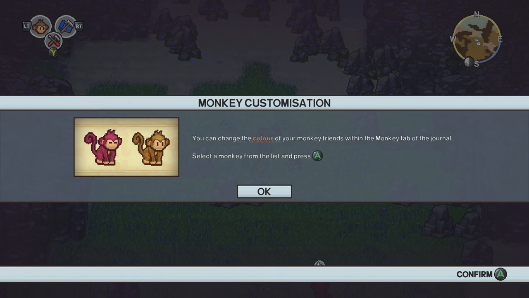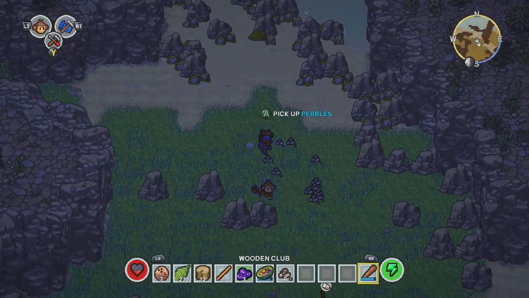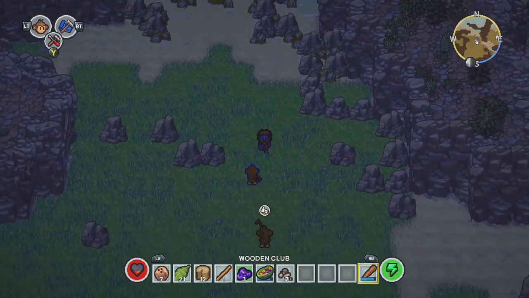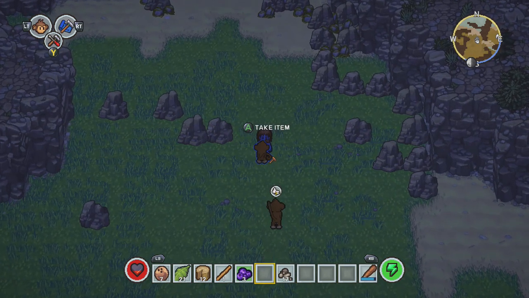There you go. Okay, so we've got another monkey and we can change the colours of them so we don't get confused about what monkey does what, which is good. So is he our friend already? I think he is, you know. There you go.